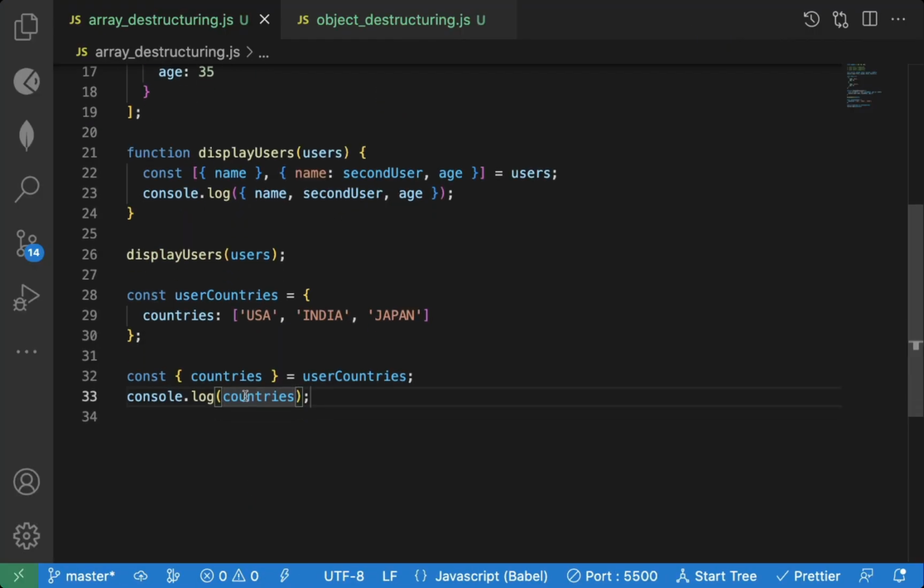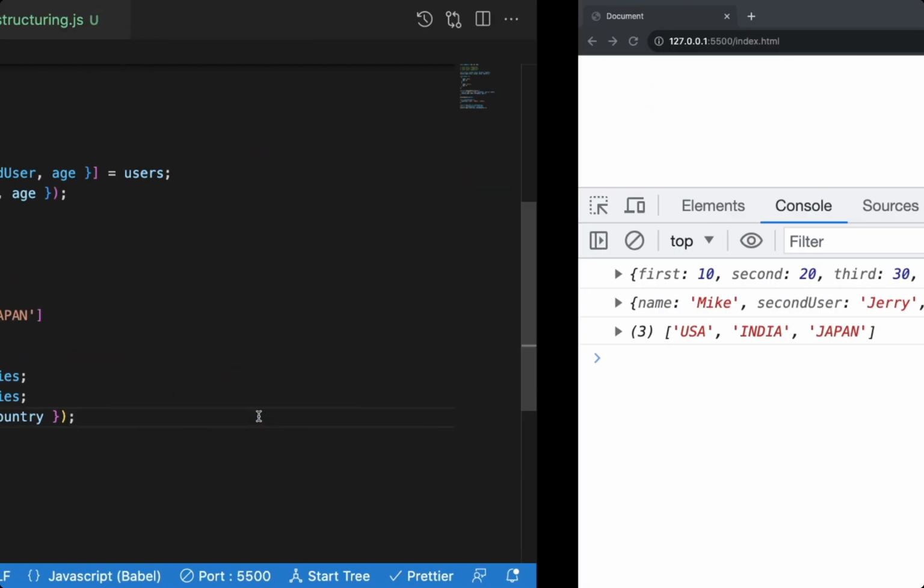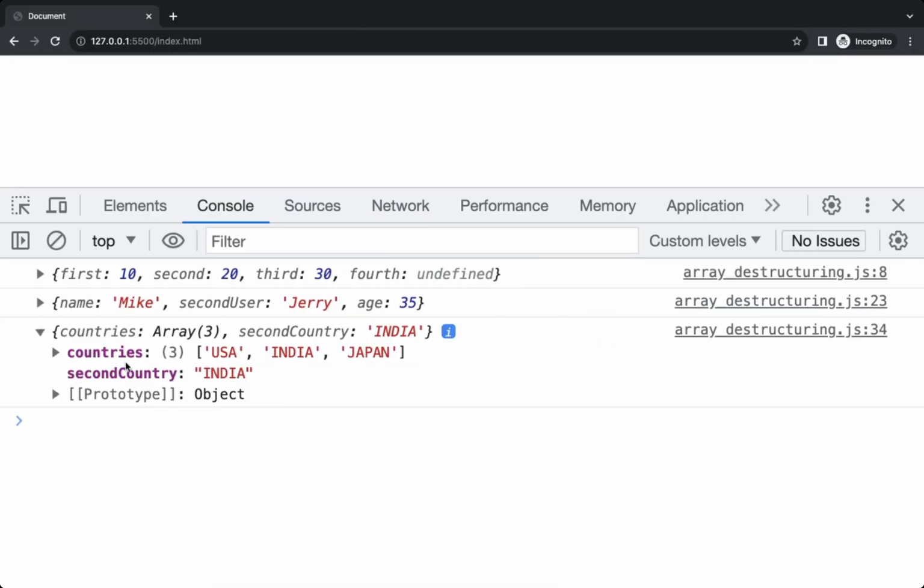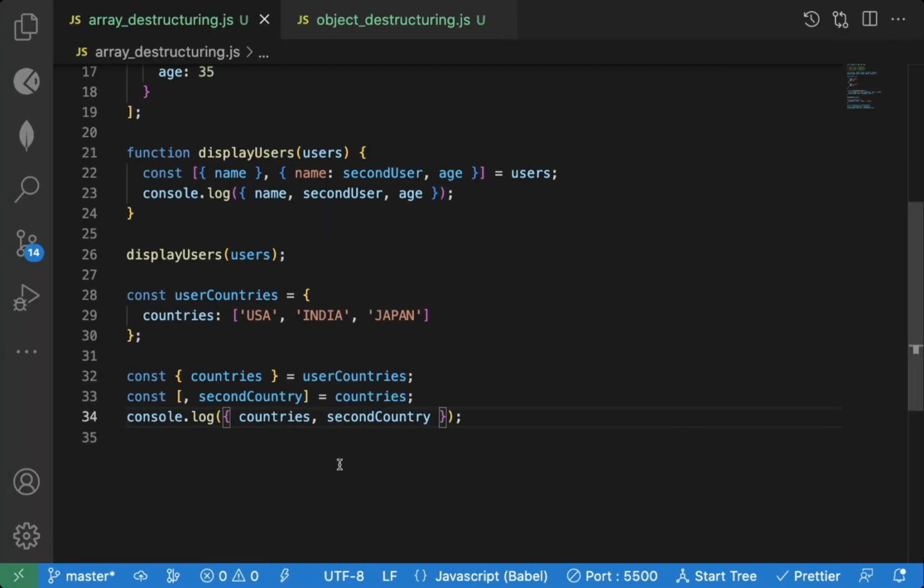Now I want the second element. So let's say India. You can destructure on a separate line, equal to countries, and the second element, so you can say comma and second country. Countries is an array and second country is India. You correctly get it.